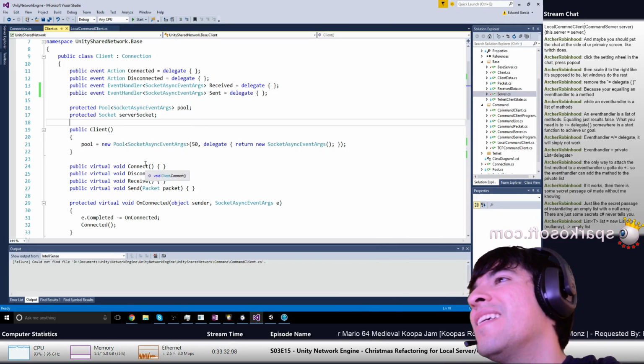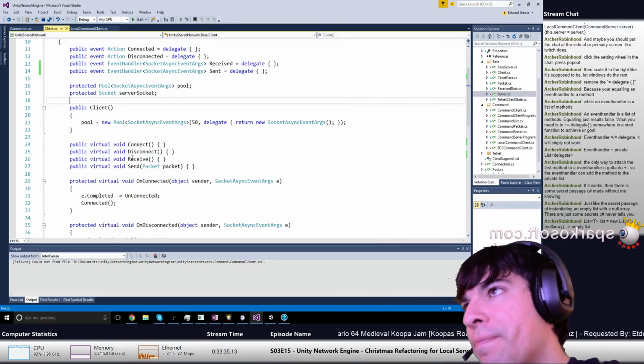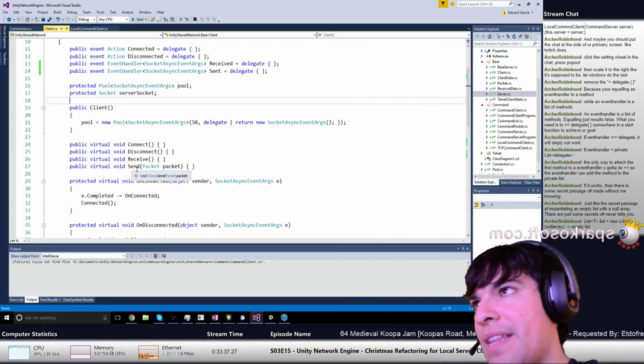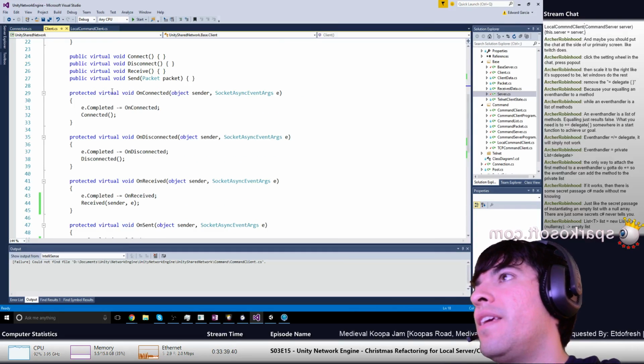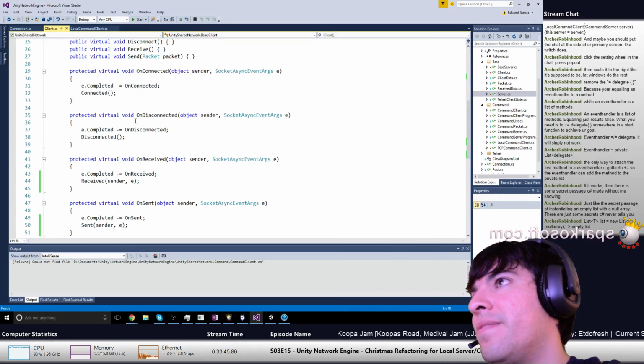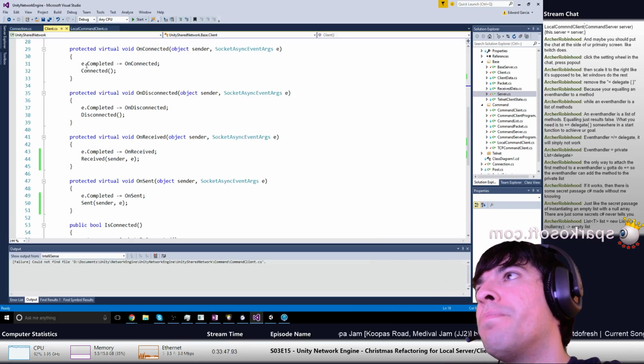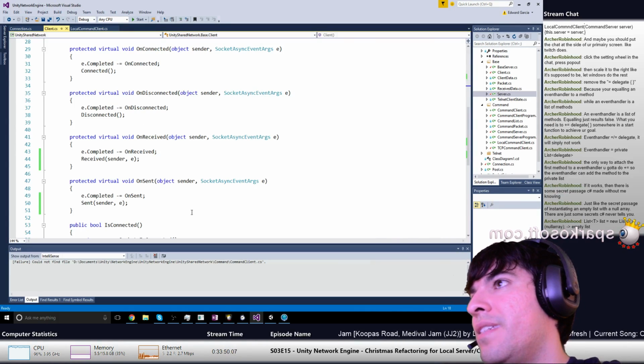Secrets. Alright, so here we go. We got the actions that the public can take, and here are the listeners. So on connected, on disconnected, on received, and on sent. So these e.completed, it's not for the local server, it's more for the TCPs.